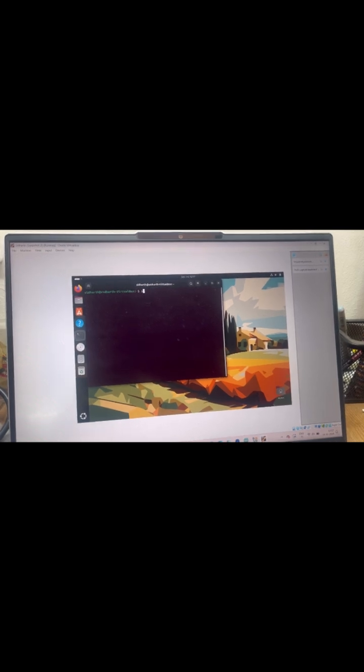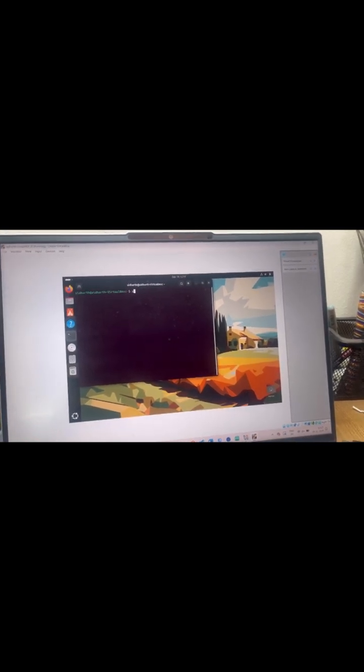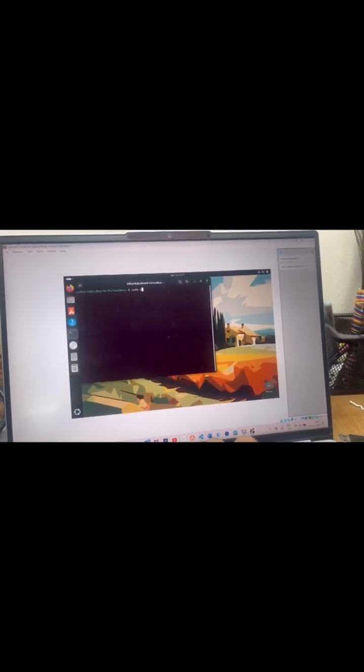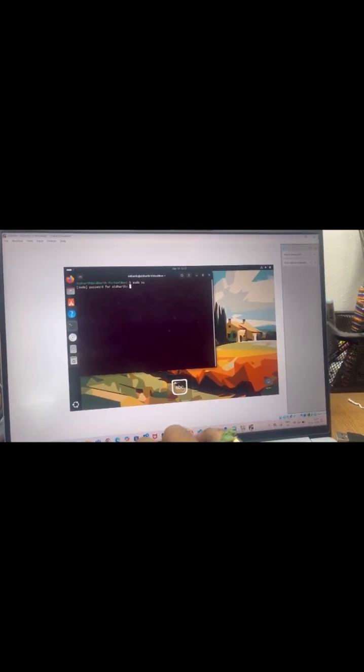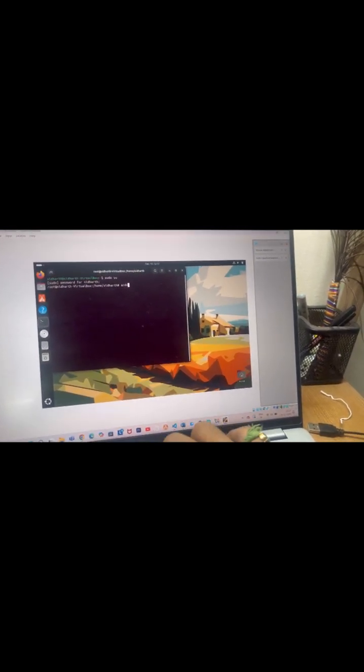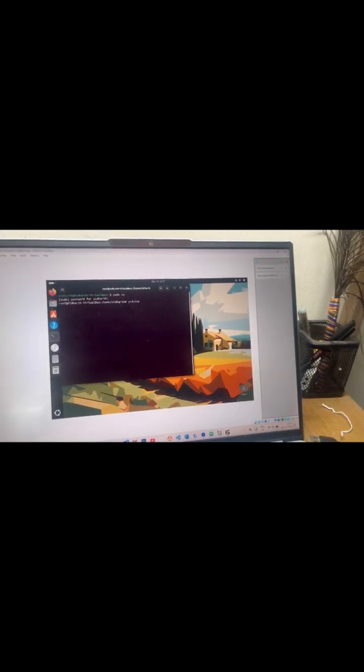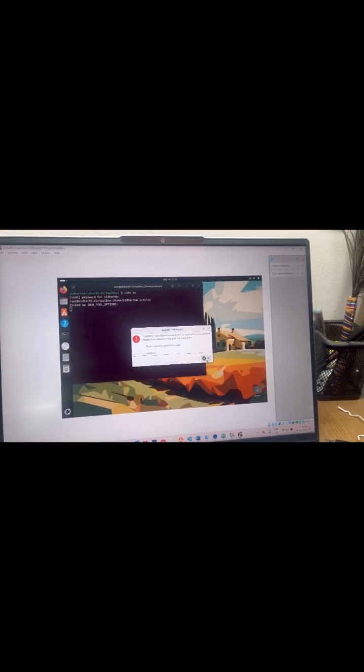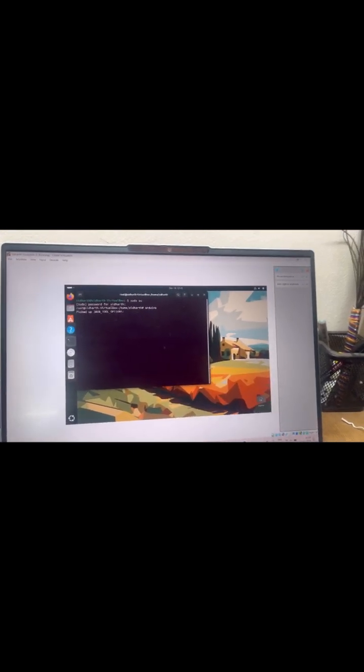I'm going to write sudo su to go into the root directory, because I access my Arduino IDE from the root directory only. Then I put the command arduino to access the software. It has picked the Arduino IDE, processing extracts, and now it has begun. This is the main interface of the Arduino IDE.